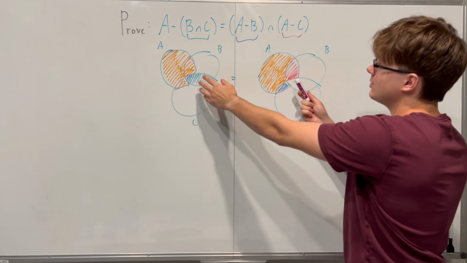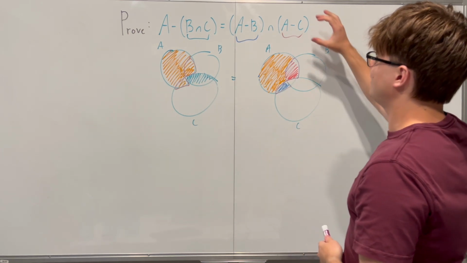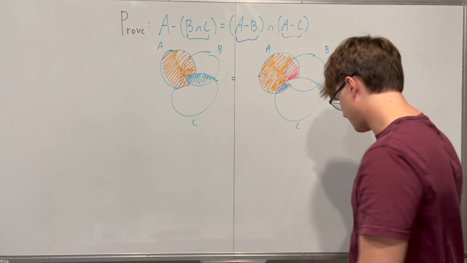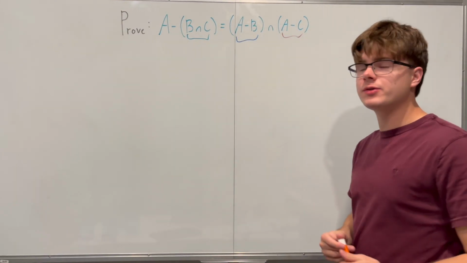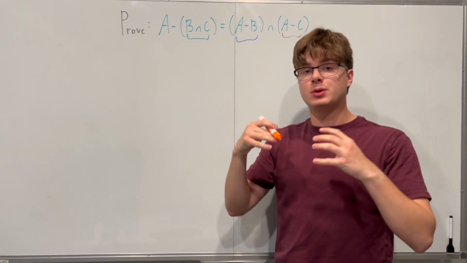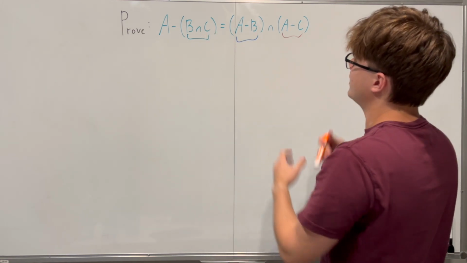This means that these two sets on the left and the right have to be different. So that means that this statement is going to be false. So now let's go ahead and prove this. In order to prove a statement is false, we have to write out the negation of this statement and prove the negation is going to be true. So what is the negation of this statement?